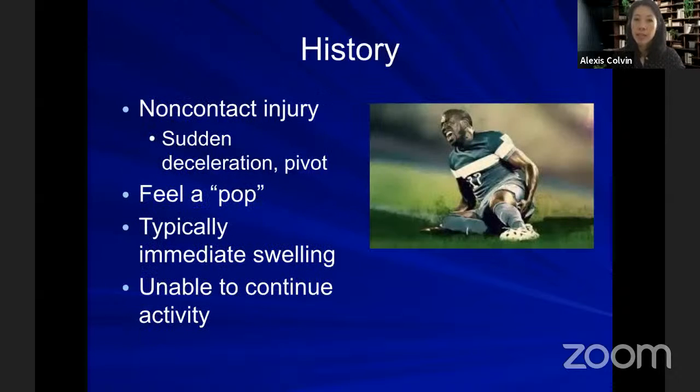It's usually a non-contact injury. What that means is that there's usually no one around and there's no one hitting them. It's actually the force of the twist in the knee that causes the ACL to tear. It's usually a pivoting injury and they're going really fast and they slow down and stop very quickly, for instance, to kick a ball. Sometimes you'll feel a pop, not always. There's usually immediate swelling, but not always. But usually most people are not able to continue the activity. So you wouldn't be able to go back and play in the soccer game or go back and play in the basketball game. Next slide, please.